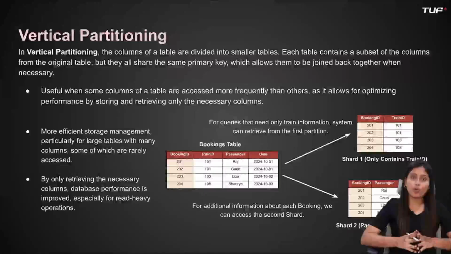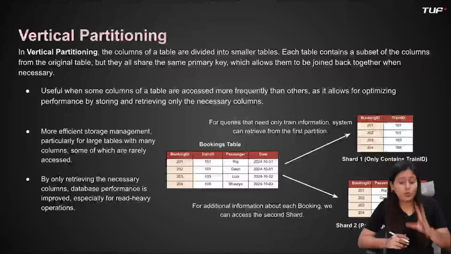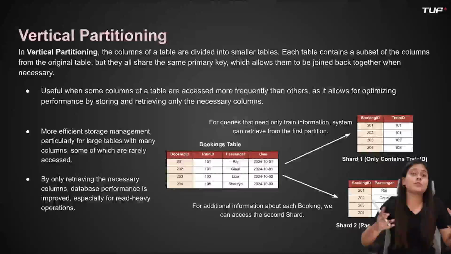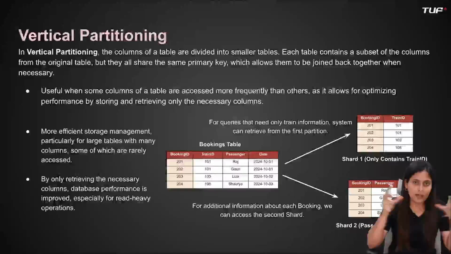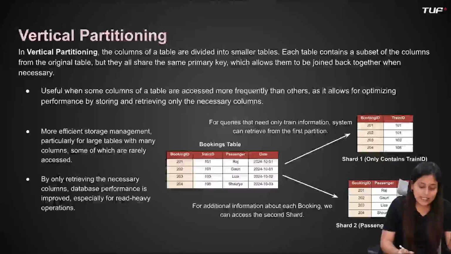As we have learned in normalization and denormalization, if we are dividing the table into two different tables, we have to maintain a primary key and a foreign key, such that if in future we want to combine those two tables to fetch the original data, it can easily be done.